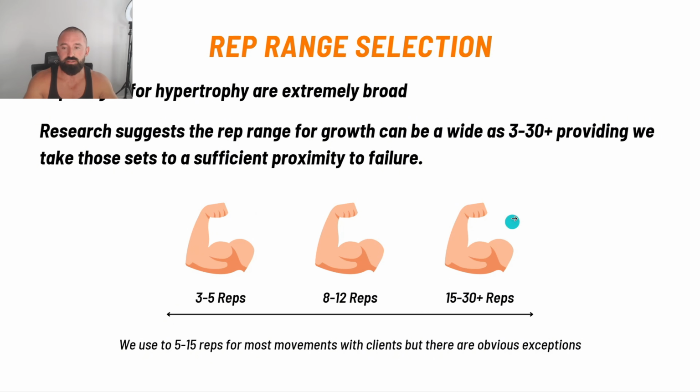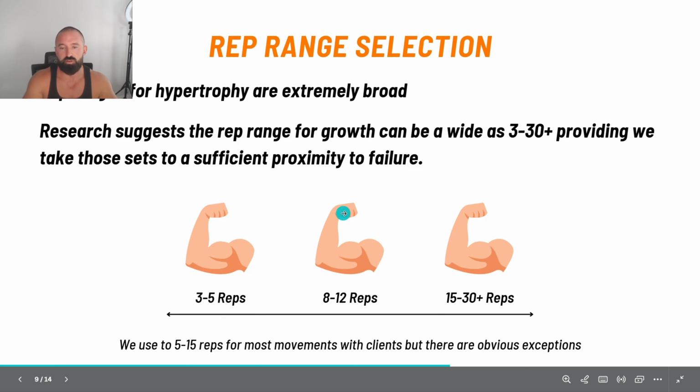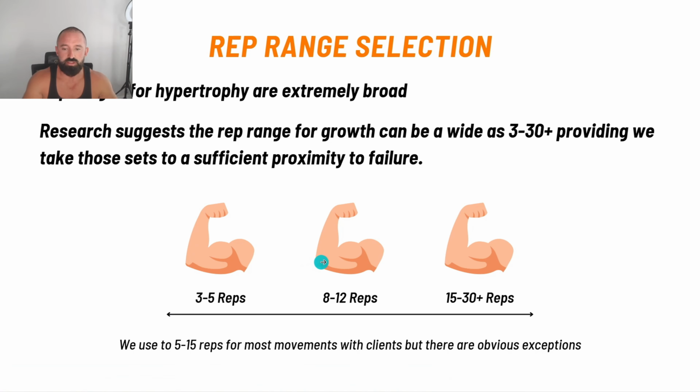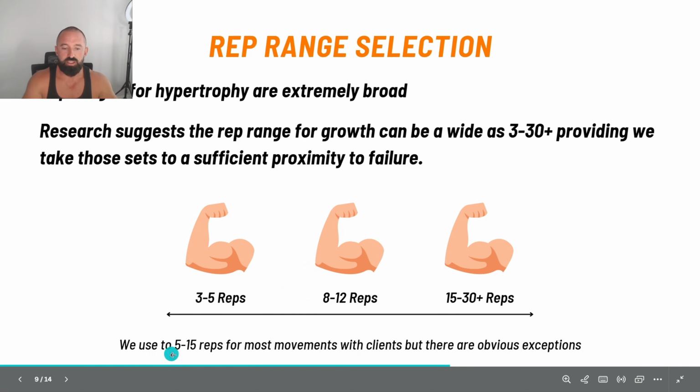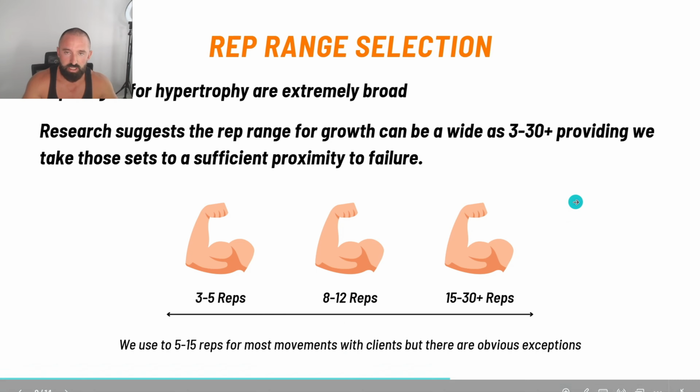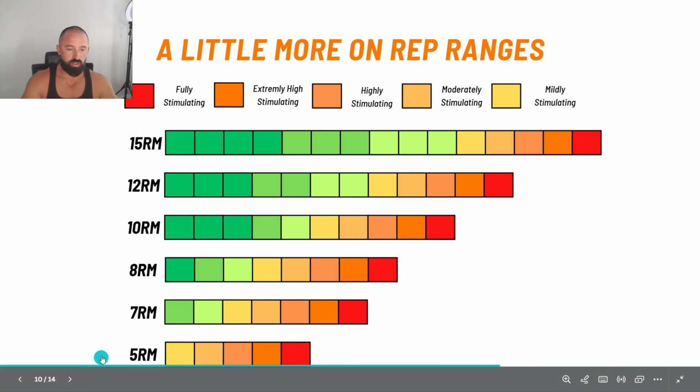So if we look at this diagram here, we can experience muscle growth across lots and lots of rep ranges. We typically use 5 to 15 reps for most movements with our clients, but as always, there's exceptions to everything. The one thing I wanted to express here visually is why we would use this 5 to 15 rep range more so, because typically we get enough reps in at about 5 reps to make it stimulating, give that muscle enough tension.